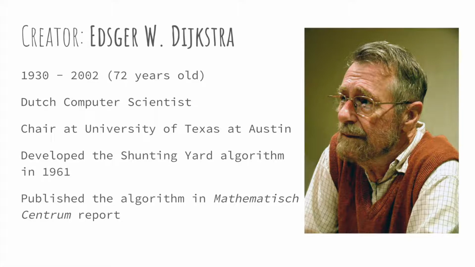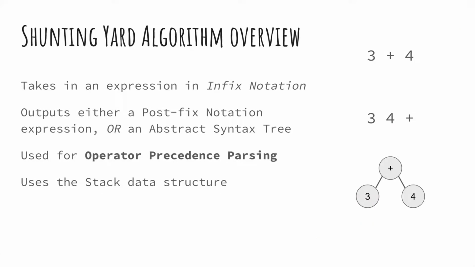He was a Dutch computer scientist and was a chair at the University of Texas at Austin. He developed the Shunting Yard algorithm in 1961 and published the algorithm in a Mathematisch Centrum report. The algorithm takes in an expression in infix notation and outputs either a postfix notation expression or an abstract syntax tree. It is used for operator precedence parsing and generally uses the stack data structure.